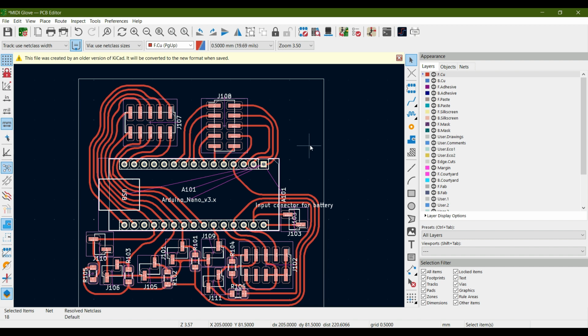Actually, this is useful when you are going to design the PCB for a high voltage application. Rounded tracks will prevent the charges from building up at the corners of the track. So this plugin is very useful. So I hope you have understood how to install this rounded track plugin and use it on your PCB.